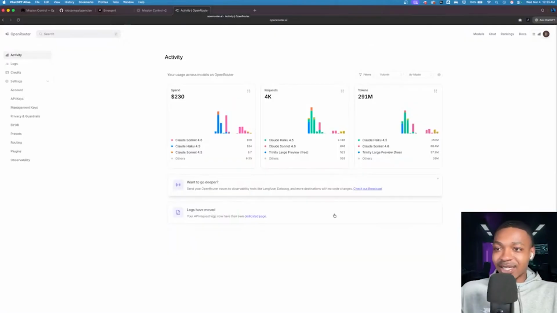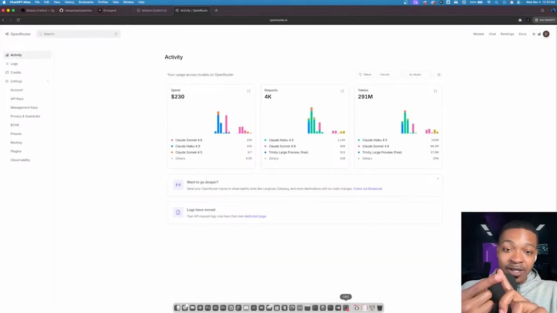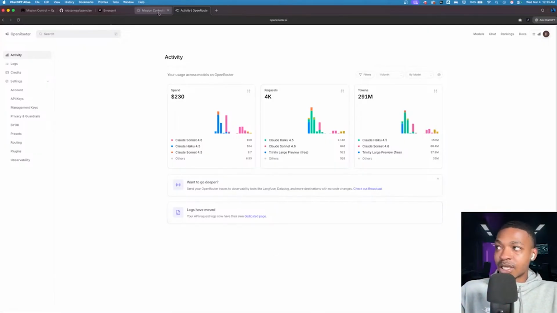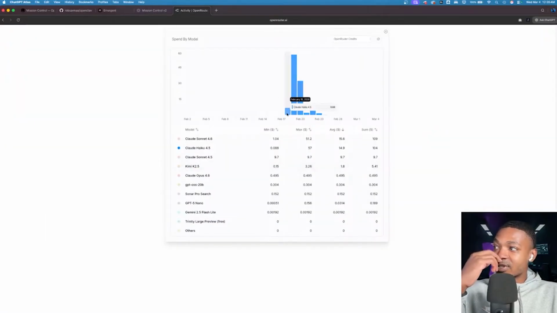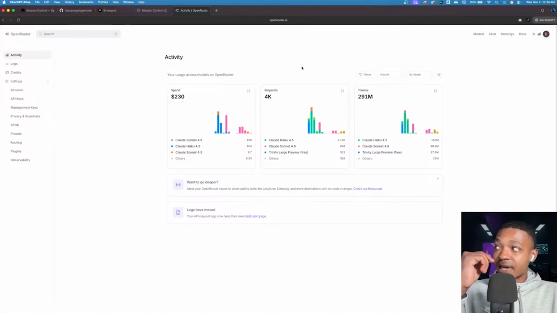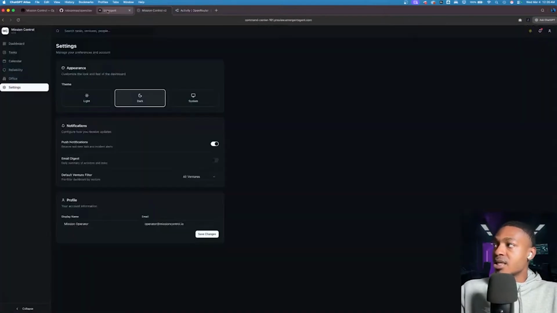But when anti-gravity auth, I think, got banned, I can't use that anymore. But I was using Gemini 3 Flash and stuff like that. Yeah, bro, $230. $230, February 18th. So about half a month. And I promise you, it's so much more because I have other APIs and stuff.